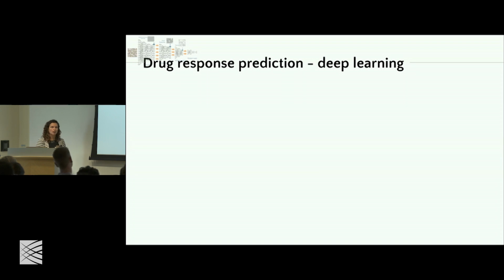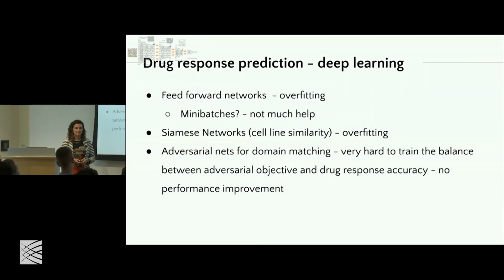And then my student said, but I want to use deep learning. And I said, OK, let's use deep learning. It's a small data set. This is going to be difficult, but here are all the things that he's done. Yes, it took years. So hopeless overfitting by the majority of the networks. Feed-forward networks overfit. Mini batches don't help the regularization.